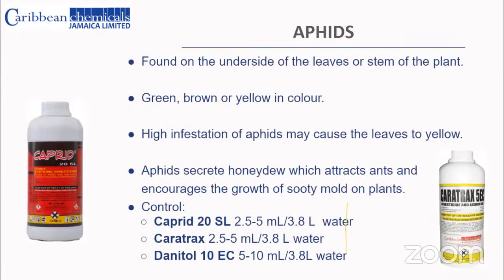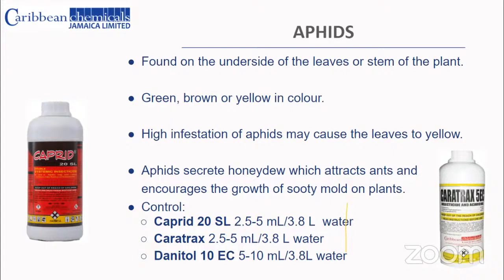Aphids. Very common, very persistent pests found in a very wide range of vegetable crops and even tree crops as well. They can have different colors and then basically found on the underside of the leaves and on the stem. Sometimes in very extreme cases where there's a very high pest pressure, you can see them on the fruit stem side closest to the fruit.